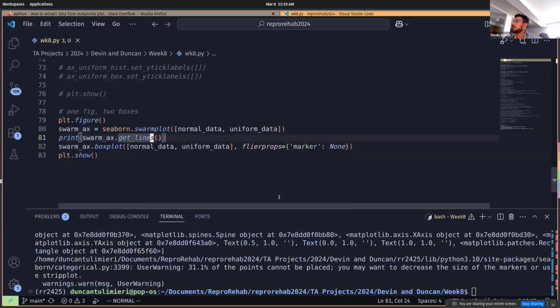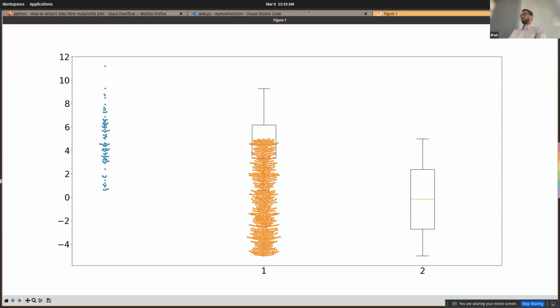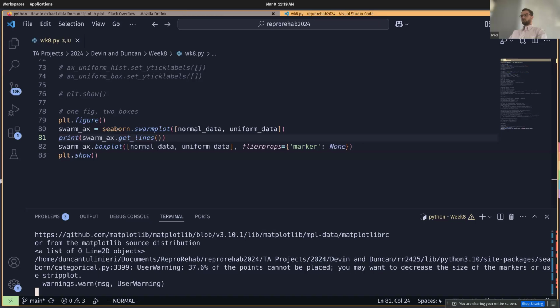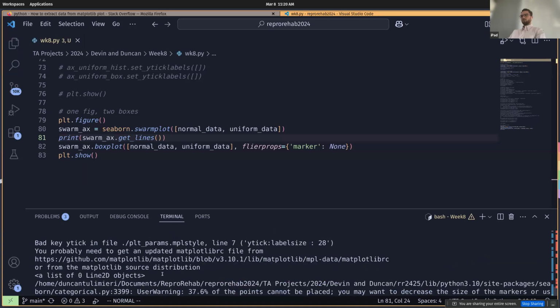Lines is just like a general term for data. A list? Hmm. A list of zero Line2D objects. What does that mean?